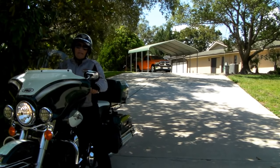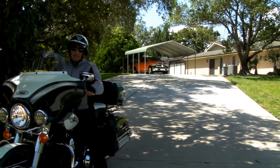So here it goes. In fact, I'm going to do it going up the hill, and I'm going to do it coming down the hill.